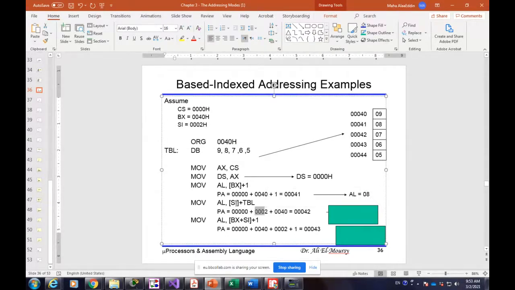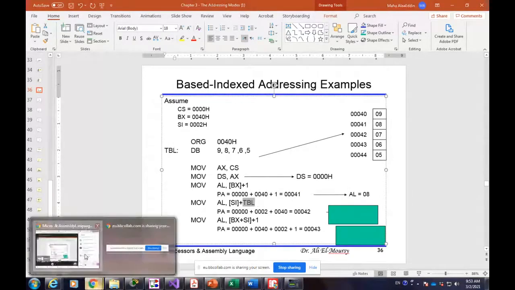This is the TBL. What is 002? It's the SI. SI plus TBL. In SI I have 002. Then I have the data segment, because SI by default is also the data segment. Again, when you see this, consider it a constant. So when I ask you now what is the addressing mode, you have to tell me it's index, because I have one of the index registers plus a constant. We call it index addressing mode. Got it?